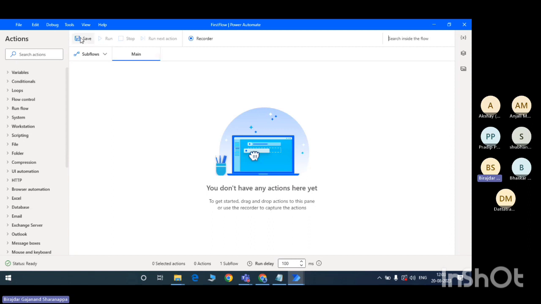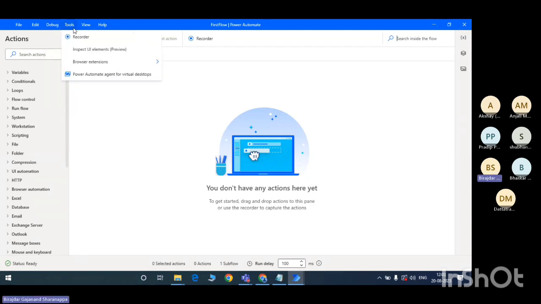Okay. Then the third option is the debug option, which is as usual. In UiPath also we have the debug options. We can put a breakpoint, a stop signal, a pause. Same, like run activities or actions one by one, or run the entire flow. Like that we can do using the debug option. Mostly when you want to find issues with your code, debug plays a very important role. Putting breakpoints and checking the outputs helps here.